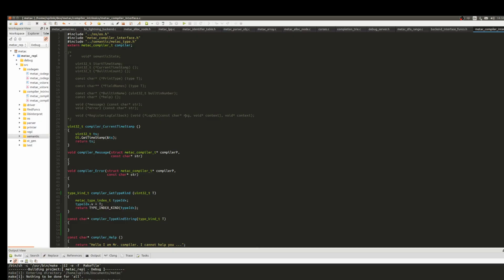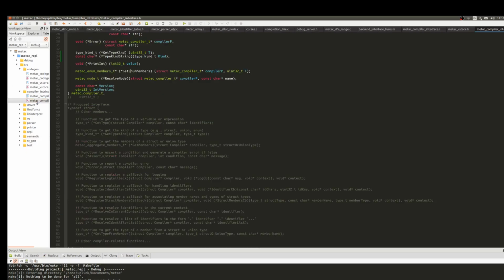I want this thing to not actually be dependent on this compiler internal header. Or rather, I don't want the user to include this compiler internal header.